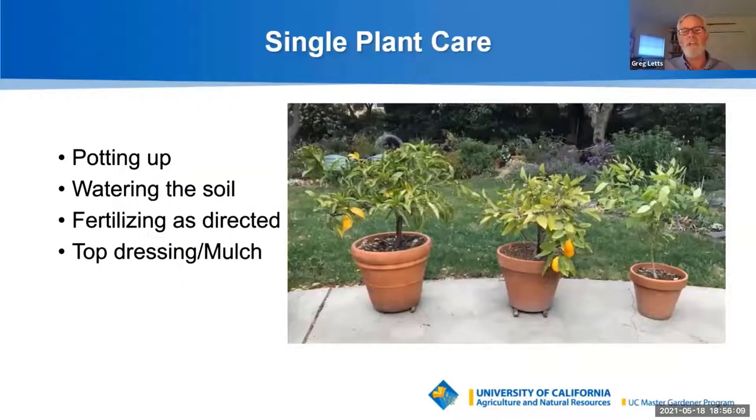And so the care that's necessary in doing small trees in pots is you need to pot them up every couple of years. As we said at the beginning, the soil can get depleted over time. Really, every 2 years is kind of the outside for adding additional soil and rejuvenating what's in the pot and moving it up to the next size. The reason you do that is you don't want it to become completely root bound in that container, and you want to refresh the soil.